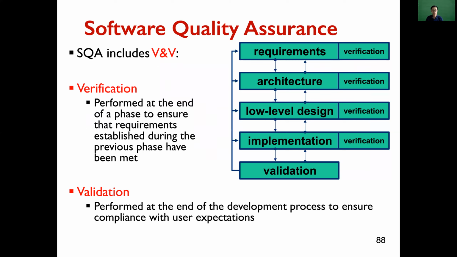That is verification. So validation is usually performed at the end of the development process to ensure its compliance with user expectations. So we can only validate whether the software system meets users' needs after the software system is developed. That's where we do validation, but we can do verification at different stages.